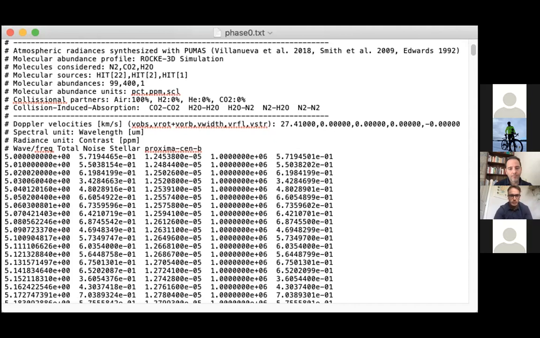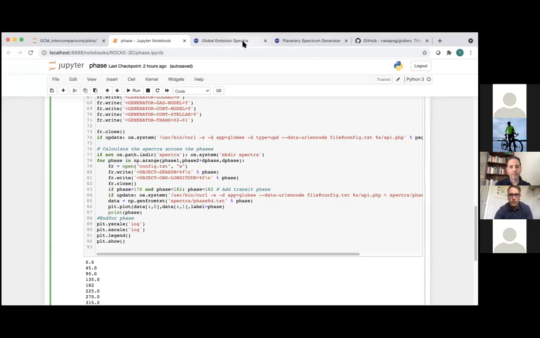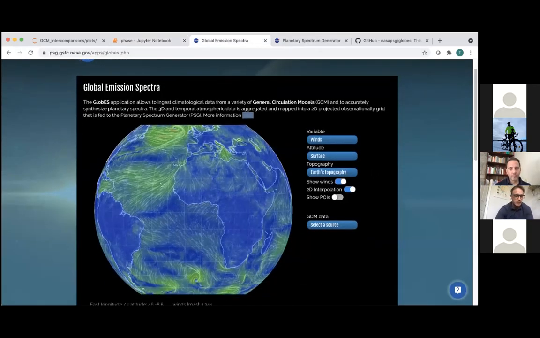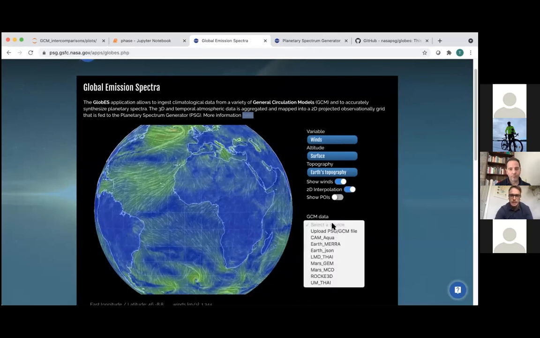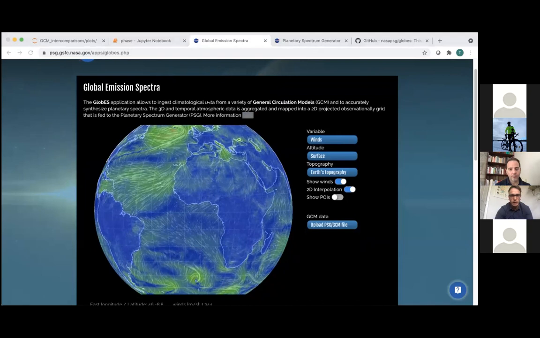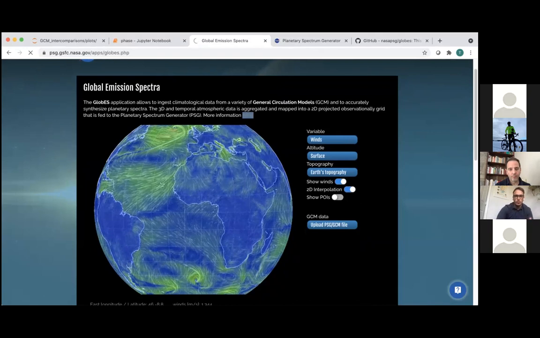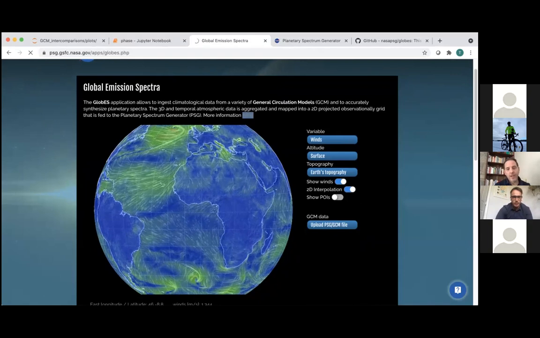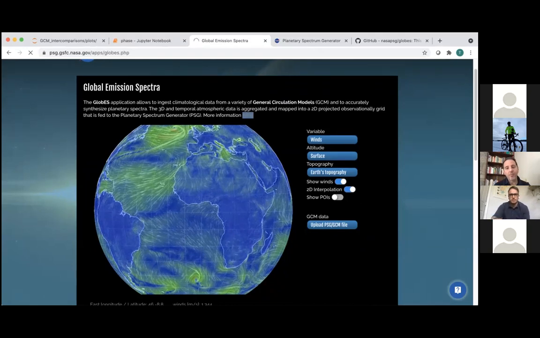And I want to finish by coming back quickly to Chrome, because you can also do it there. As I said, you have created this GCM .dat binary file, and you can directly upload it on GlobES, so you can see what your simulation looks like directly. It will take a few seconds to upload. A little bit more. It goes faster when you don't see it because of the screen sharing, but normally when you click on that, it will open a Finder window.